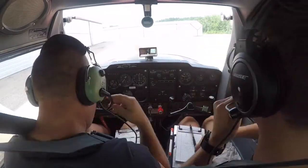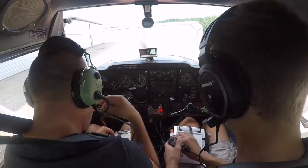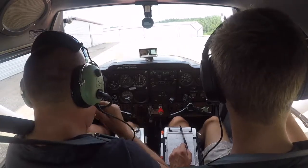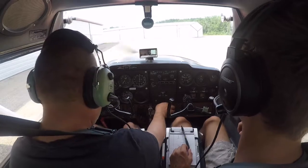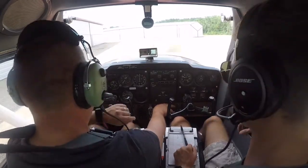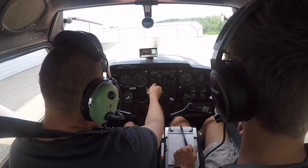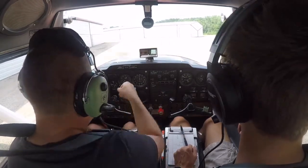Alright. Does the oil pressure look good? Yep. Everything looks good over here. Alright. Pre-taxi mixture as required. Seat belts and harnesses. Flaps up. Flaps are up. Vent defrost. Avionics. Standby. Altimeter set.